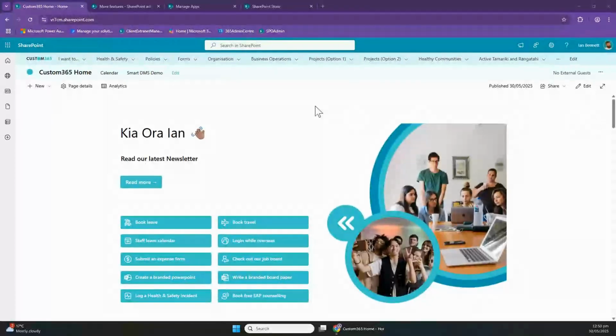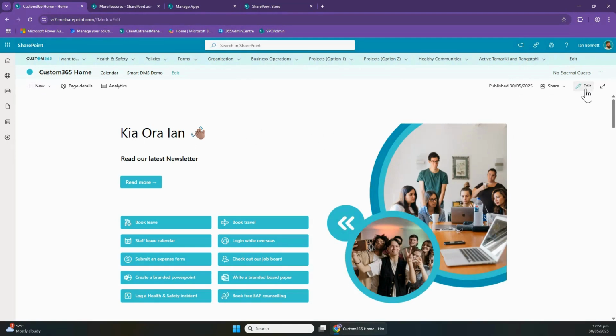Have you always wanted to add a bit of personalization into your SharePoint intranet? You'll see here that we've got the name of the logged in user pulling through and makes it really personal to the person who's logging in, including guests and other people as well. So we created a web part. It always surprises us that Microsoft hasn't built this in, but nevertheless, here's how this works.